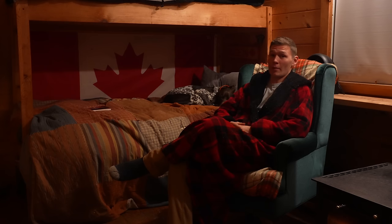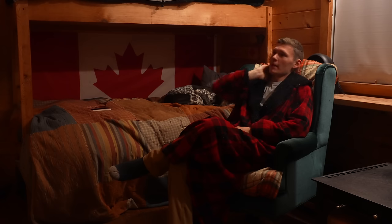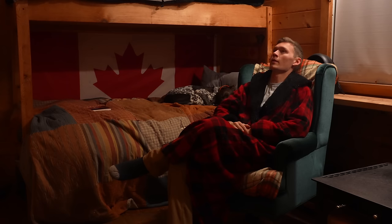As you guys probably remember a few weeks ago, I had layers upon layers of blankets just to stay warm, and basically all I could do in here was sleep because it was so cold. So I'd just bundle up and just make it to morning. But now it is nice and warm and cozy. Sometimes it can almost be too hot. Right now it's just a perfect, pleasant temperature.